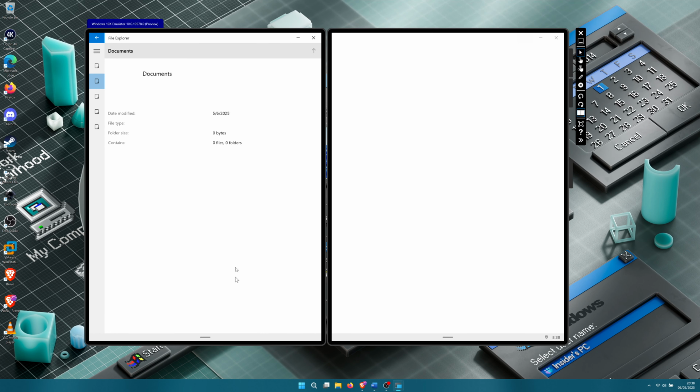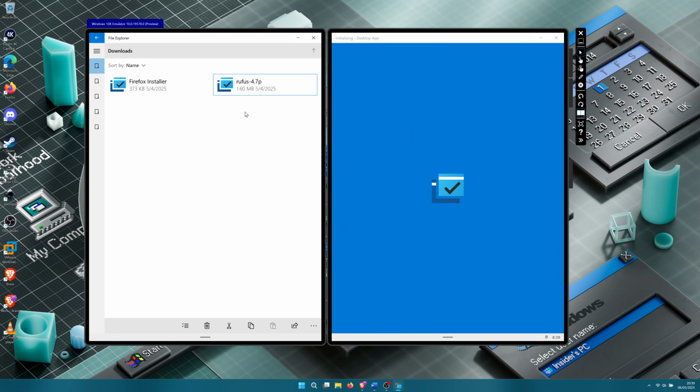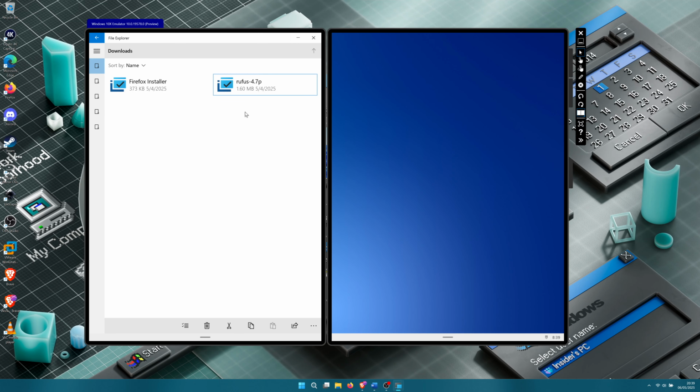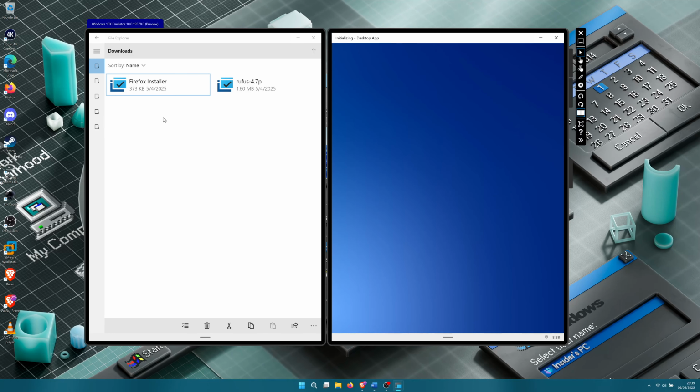While we're in here, we can also take a look at running desktop apps on Windows 10X, specifically these Win32 apps we've got here. We've got Rufus, and we've also got the Firefox installer. Now, Windows 10X was supposed to have support for running Win32 apps in containers, as I said earlier. However, on this build, we can see if we try and run the app here, this wasn't yet implemented. And from what I've read online, the publicly available Windows 10X builds never did have this Win32 app support properly implemented.